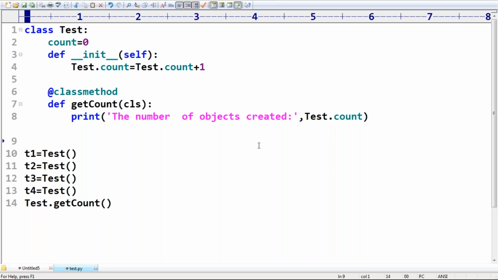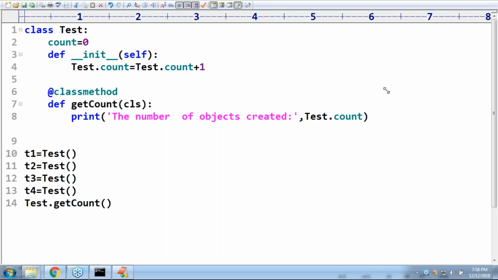Now the next thing we have to talk about is very important. Inside a constructor, an instance variable can be declared with self, and static variables cannot be declared inside a constructor by using self.